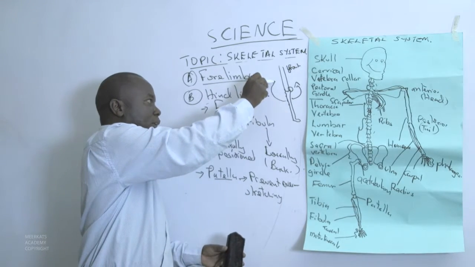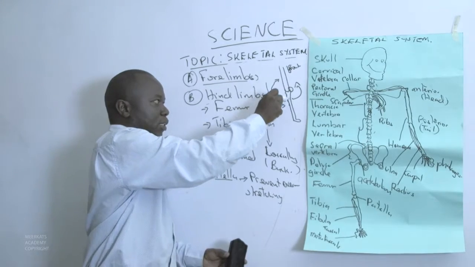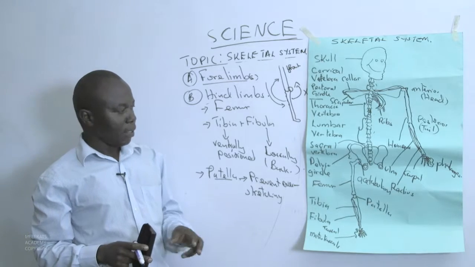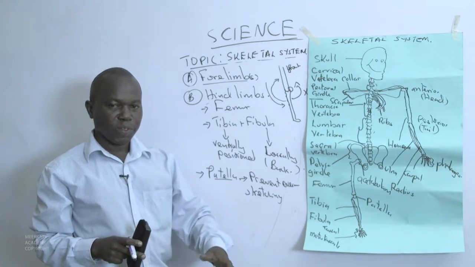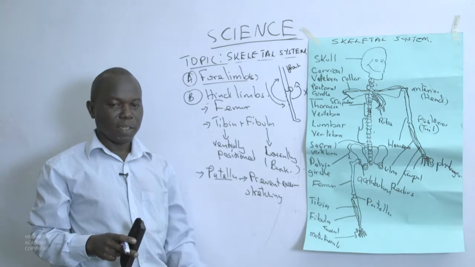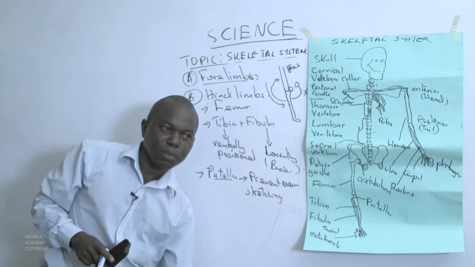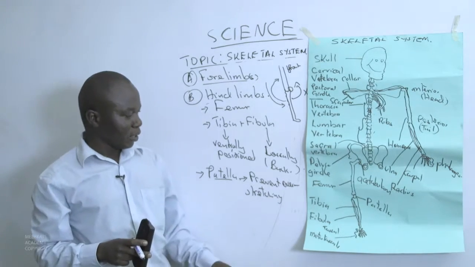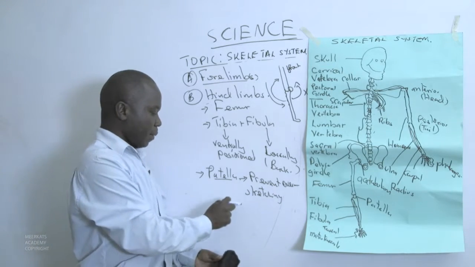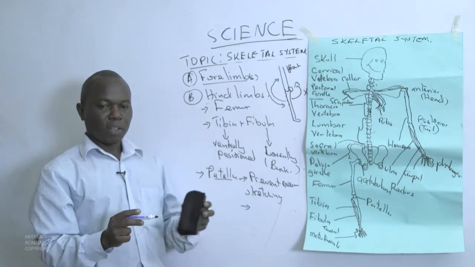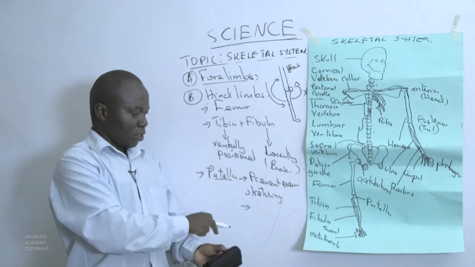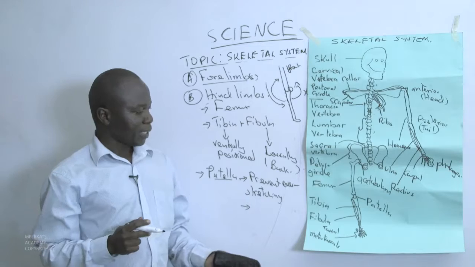But the only possible movement is that direction and this direction, but not this direction because of the patella. So there's that bone that is able to move. Even at your own time you can touch, or even right now, when you relax your leg and then you touch, that bone is actually moving inside. The role is just to prevent overstretching. But at the same time, patella allows movement in all other angles. The leg can move in this direction, sideways, because of the patella.